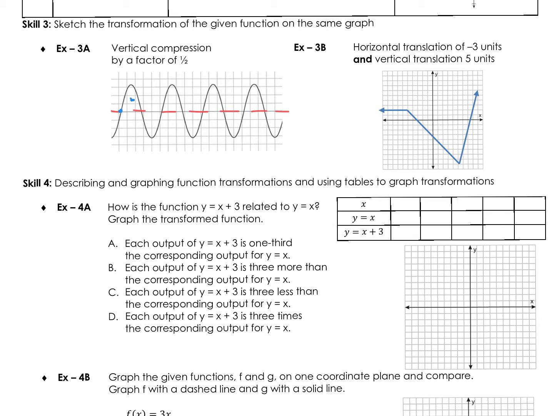And then all of these places where the graph crosses this red line, none of those are going to change. These are all going to remain the same. Imagine those as your zeros. So 0 times 1/2 is going to be 0. Then again, this is a major point, and it is also 3 units away. All of these are 3 units away. So I'm going to bring this point down 1.5 units, so I would be right about there. I'm going to do that to every single one of these points, bring them down, shrink them down to 1.5 units.